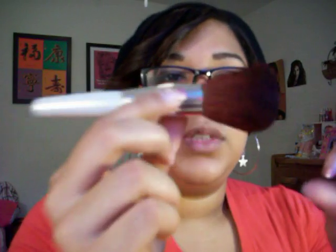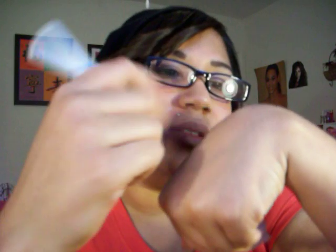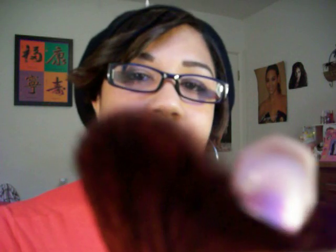Then we have another coveted brush — the Total Face brush, which I was really excited to get because this is extremely soft. It's way softer than the Avon brush I was using. You can buff with this and really get around on your face. These are red hair bristles, and from what I've been hearing, they are synthetic.